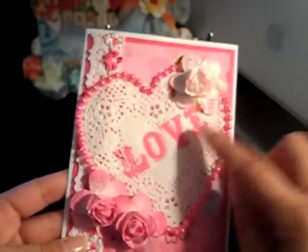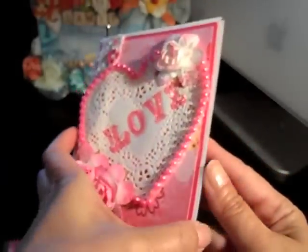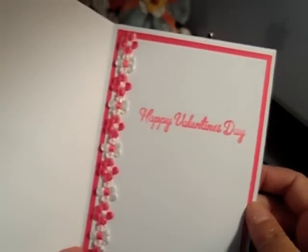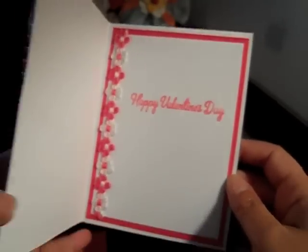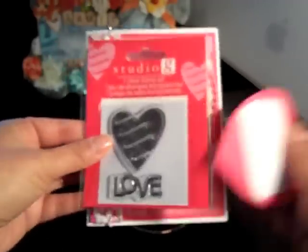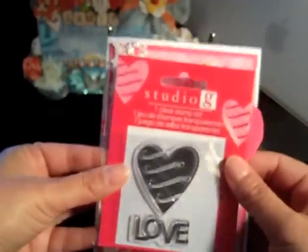And it's embossed. It says love. And on the inside, it's embossed and it says Happy Valentine's Day. And she's got that beautiful trim on the side. Love it. Thank you so much. And thanks for sending the little stamp. I really don't even have any stamps with hearts on them, so that's perfect.